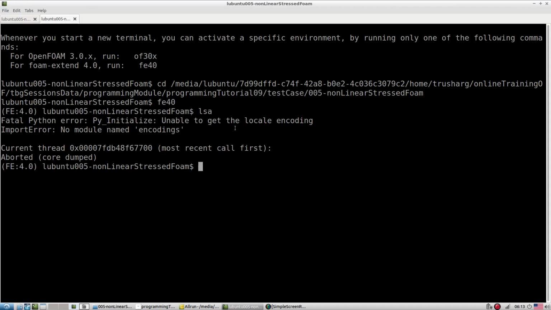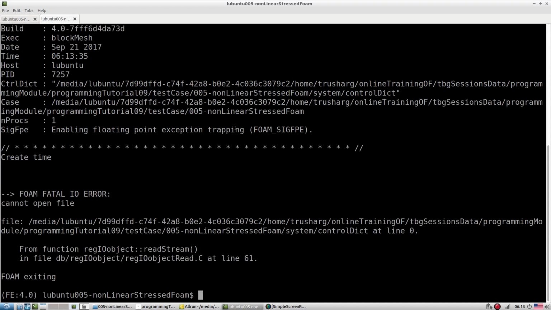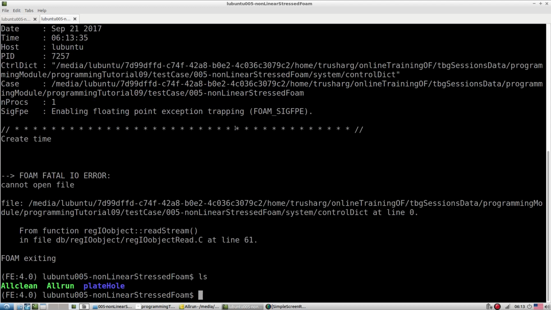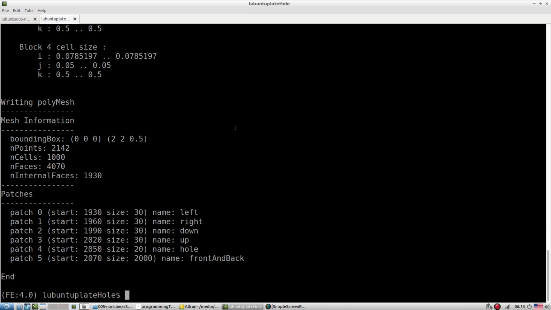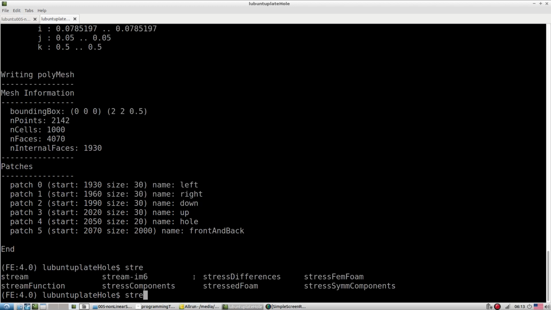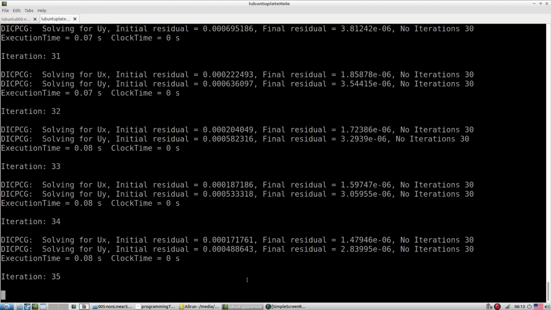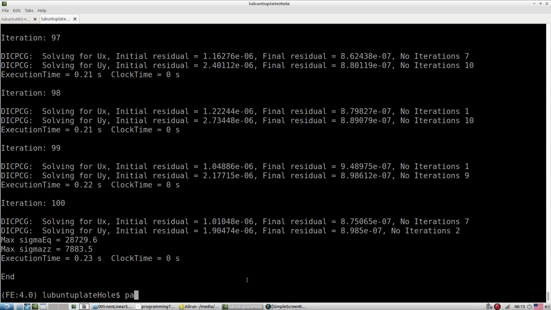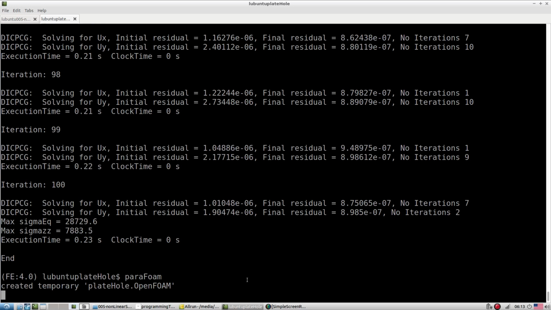So let's say blockMesh, so we construct the mesh, and then stressFoam is our solver. Let's run it and then check the output we have.